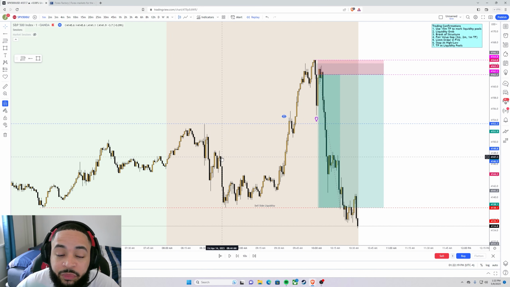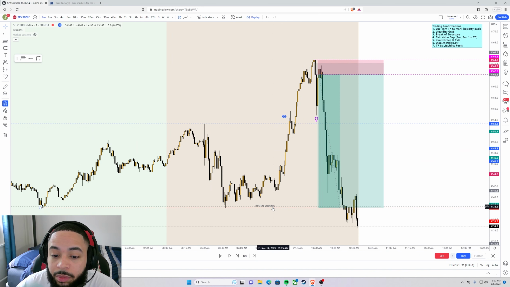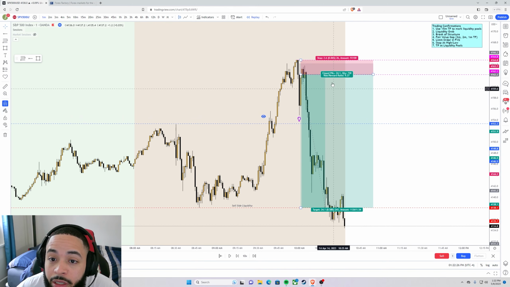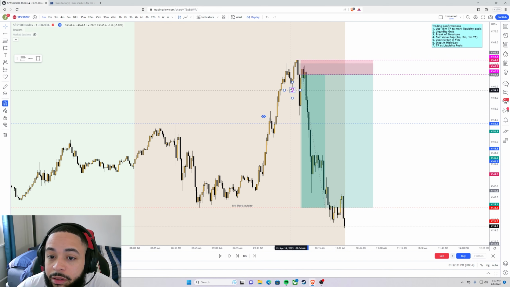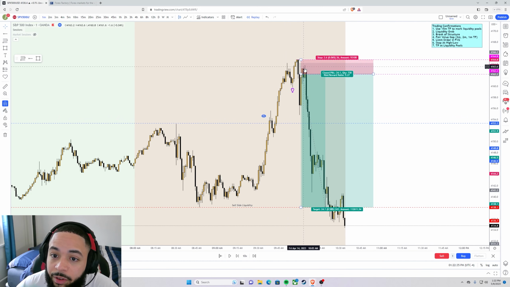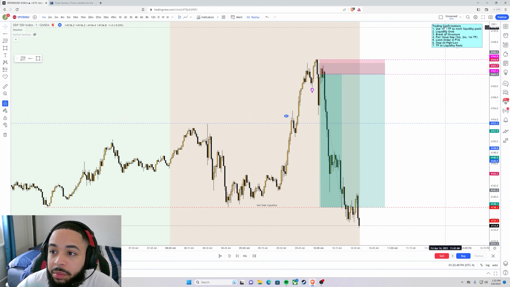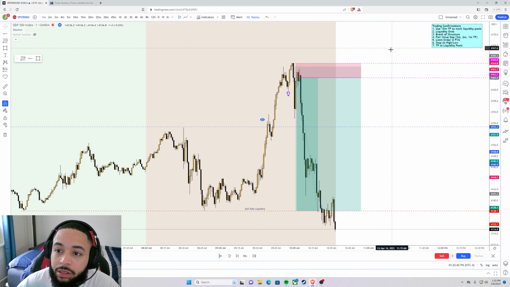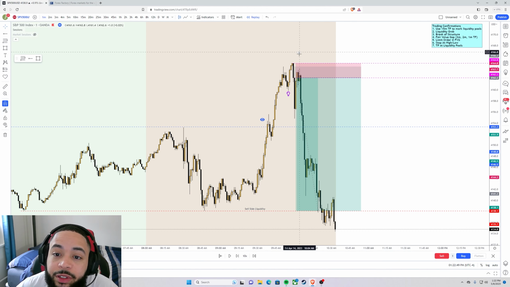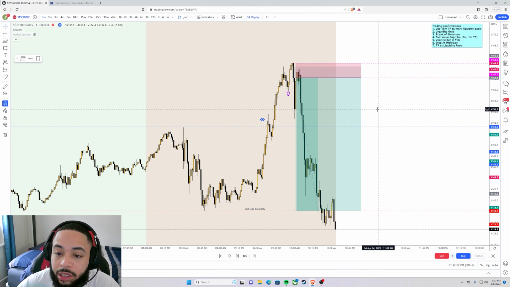But in this case, you're seeing that both liquidity pools get taken out and you're seeing the market deliver. So this setup right here of a breaker structure, fair value gap entry, and then price delivering in the opposite direction, this is the behavior in price. This is what the market does day after day, week after week, month after month, right? So you just want to be keenly aware of this.